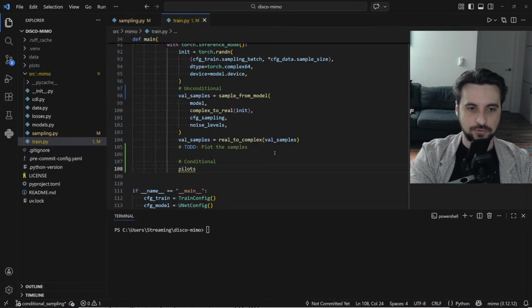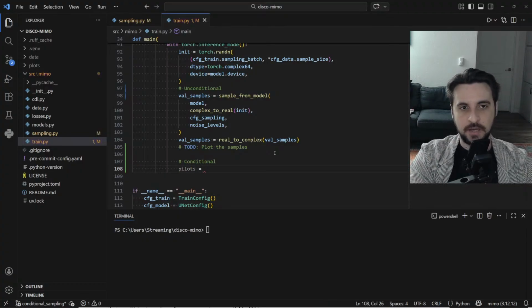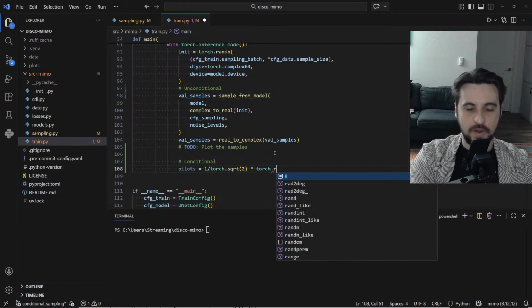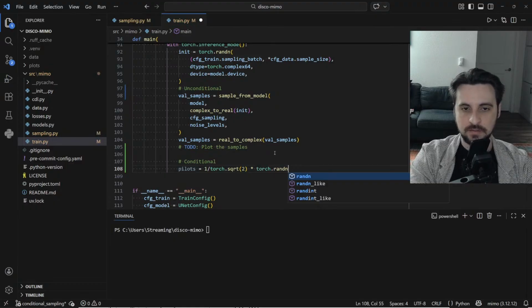So that is true. Okay, so first we need to generate pilots. If I remember correctly, the pilots in wireless channels are pretty basic. They are just 1 over square root of 2 times random plus or minus 1 in real and imaginary part. How do we code this?